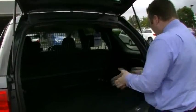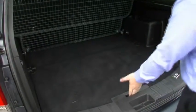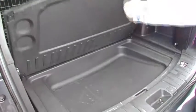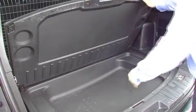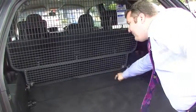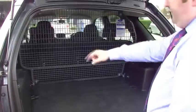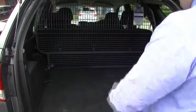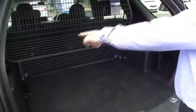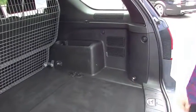Now, anyway, moving into the back here, you'll notice, obviously, this one is a 5-seater. So instead of the third row seating, which is really only useful for people without legs, you've got extra cargo space. You do have quite a lot of space here. I used to put umbrellas and things in mine. You do have space under here, but currently inaccessible because we've got the cargo barrier there. A couple of little thumb screws, and you can pull it out if you want to allow your victims to escape forward. In the back here as well, we do have lots of cargo tie downs everywhere on the Territory, as well as a wee little 12 volt socket there if you feel like putting a fridge in the back.